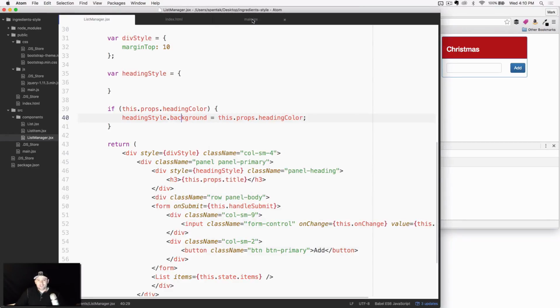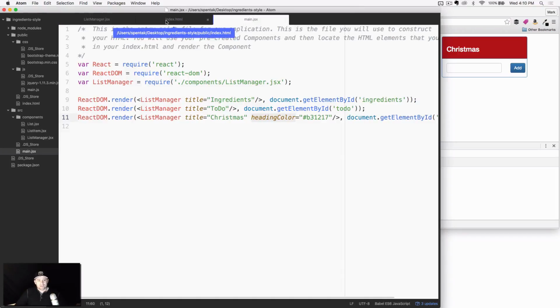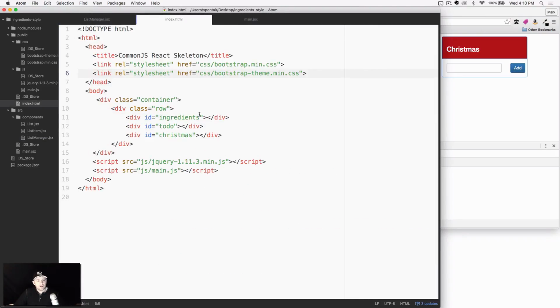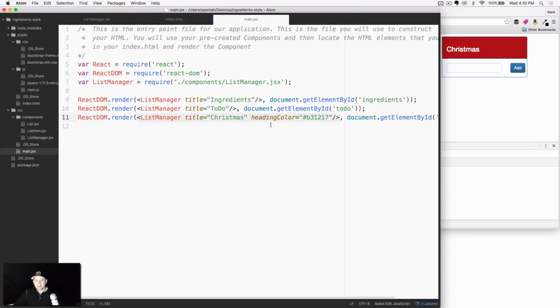So what we did, to recap here, is we created our component and then we passed in the value that we wanted. Now imagine that you're handing off your code, your list manager.jsx. So you grab this file and you grab your list item and your list file. So you grab these 3 files and maybe you store them on GitHub somewhere and you say, hey, anytime I want a list, I can just grab this file, pull it down, download it, install it in your project just like we have here, and then you use it just like this, and you can pass in different values and colors into it. Completely reusable.